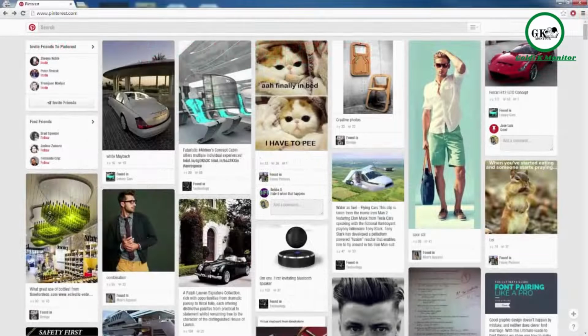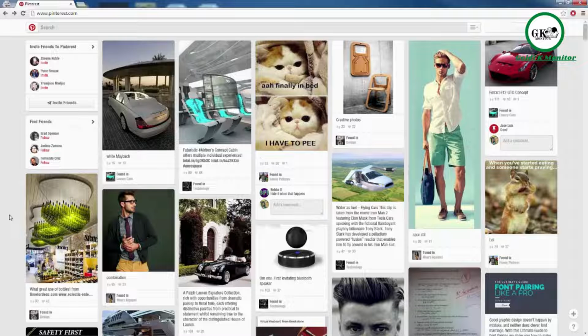All right. So here I am on Pinterest right now, and as we can see, it looks kind of cluttered, and we have all these different images. Now, people usually pin images the most. You can pin websites, images, links, videos, whatever. Images is usually what people pin the most, as we can see.